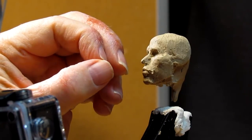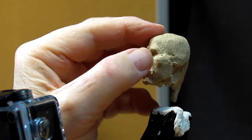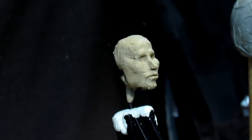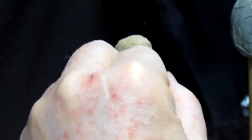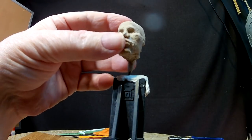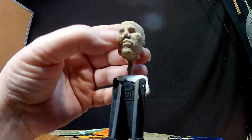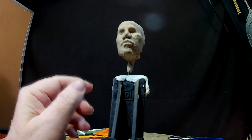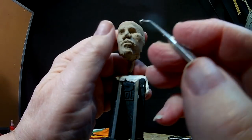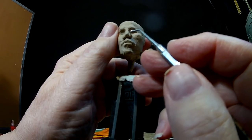And there are people with odd shaped faces, and that's just the way nature is. Not everybody's alike, fortunately. If we all looked the same, how dull would this earth be?